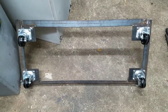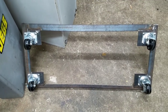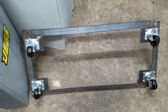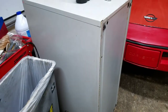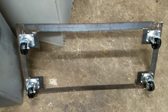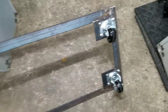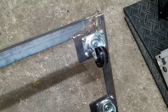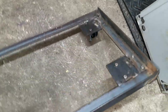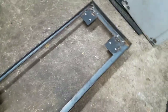I just briefly want to cover something kind of basic that might help some people. I was looking for some large storage capacity and I recently picked up these filing cabinets - they're really big, two-drawer. I'm gonna stack two on top of each other, and this here is the base I made. It's just got a little caster wheel and some angle iron that I welded up, and it'll be on the base of the piece here to make this portable.